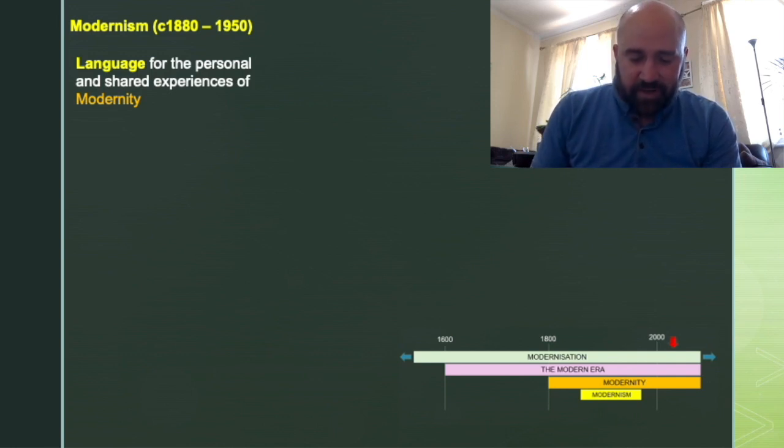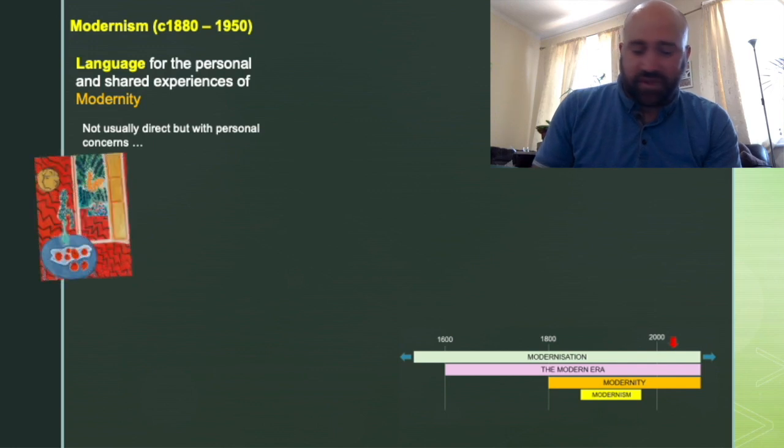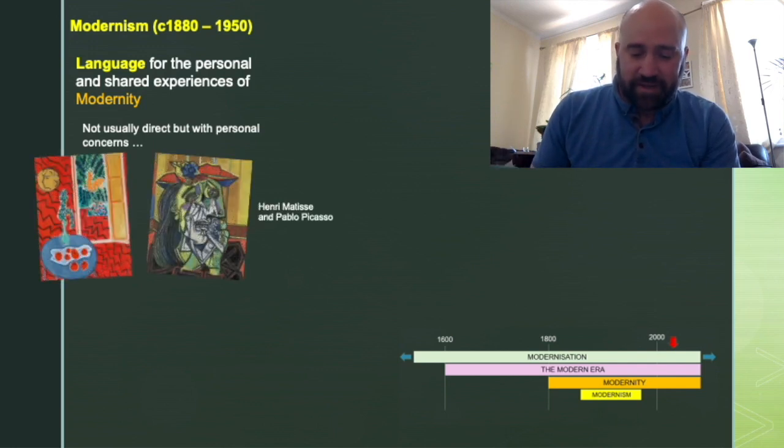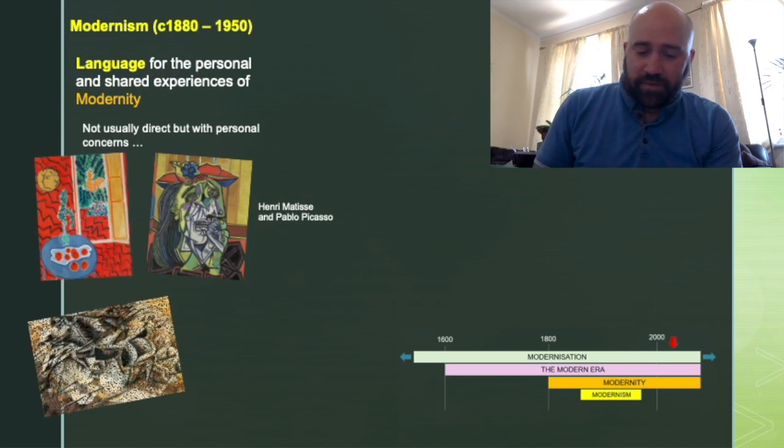A short aside here, be careful of the ism. When an ism is put at the end of something, it doesn't always mean the same thing. So we can't from this point on conclude that ism means language for or response to something. Look at another ism word, that's not what they're trying to say. So even my vague type word, language, needs to be treated delicately, because it's not true to say that the theme of Matisse or Picasso's painting was modernity. They weren't restricted in any sense in that way. We can't apply anything as direct as that as a rule. It might apply more so to some.